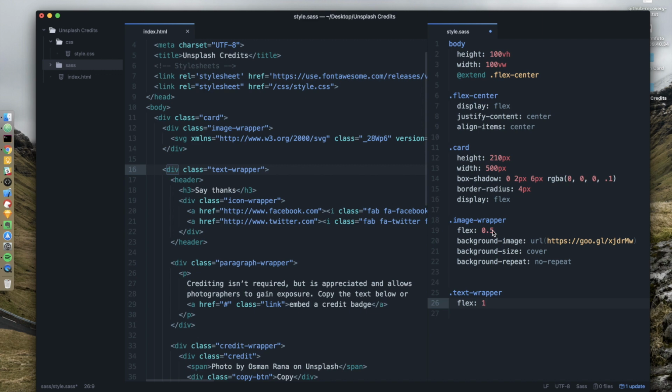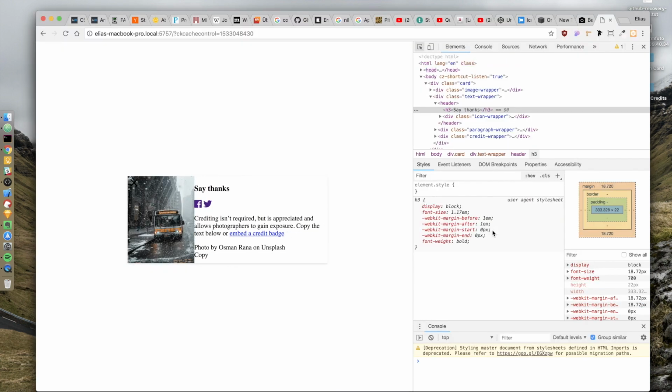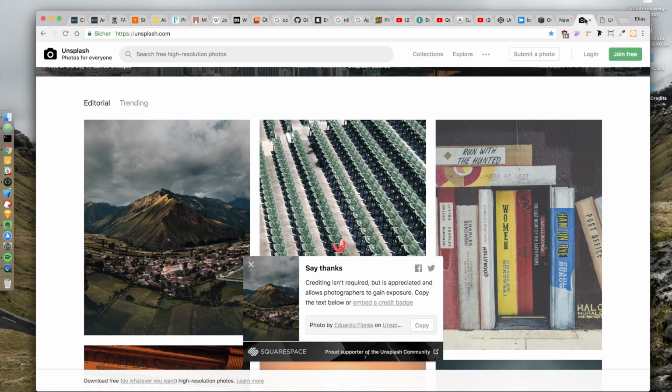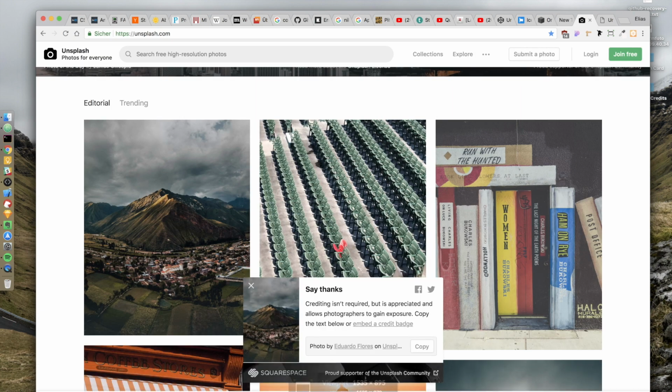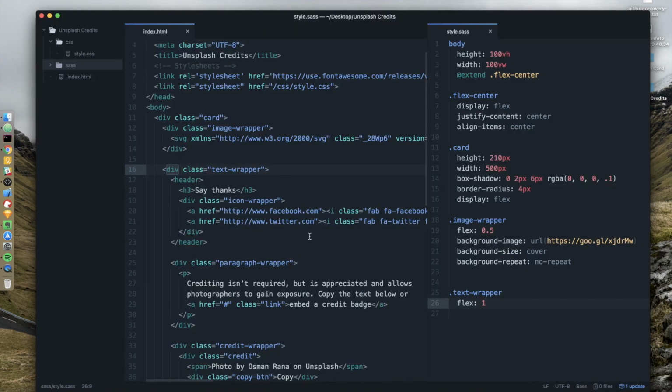Actually, guys, I'm now realizing that we can also use fixed values for that, because let's say we have a screen which resizes. Let's see how Unsplash does that. It just goes with it, its position absolutely doesn't scale, so we can also use fixed values for that.